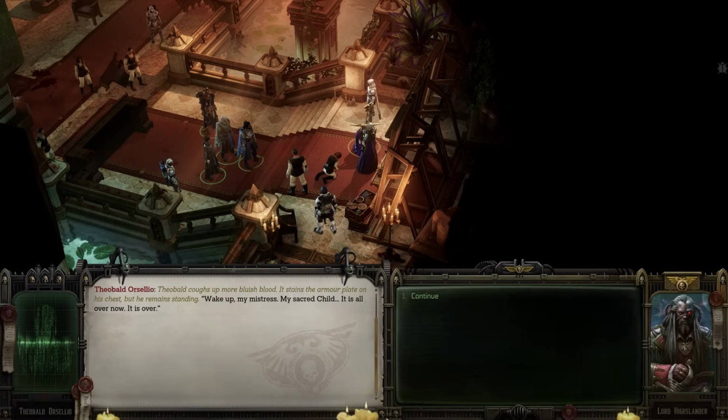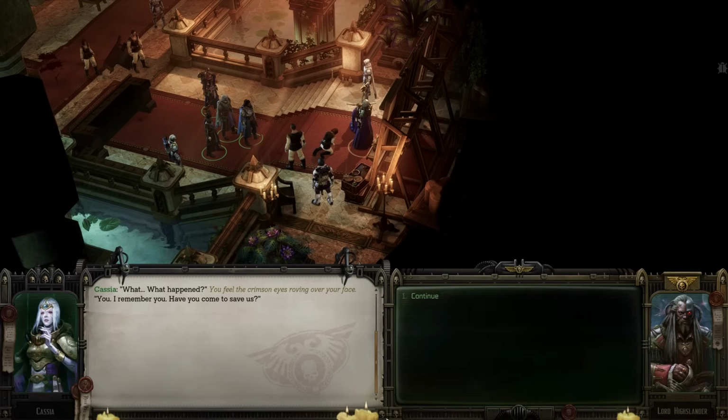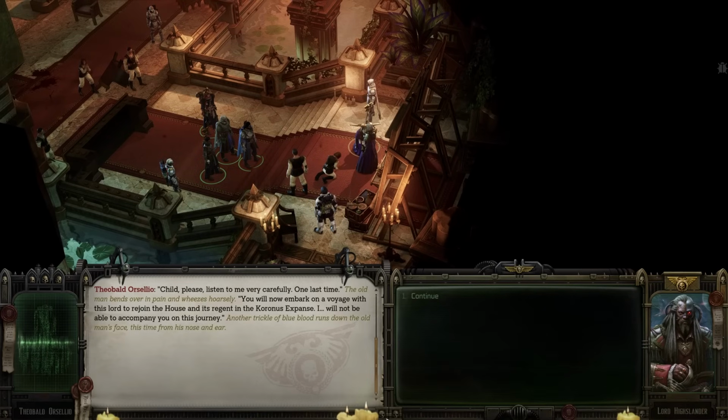Wake up, my mistress, my sacred child. It is all over now. It is over. What happened? You. I remember you. Have you come to save us? Child, please, listen to me very carefully. One last time. You will now embark on a voyage with this lord to rejoin the house and its regent in the Coronis Expanse. I will not be able to accompany you on this journey.